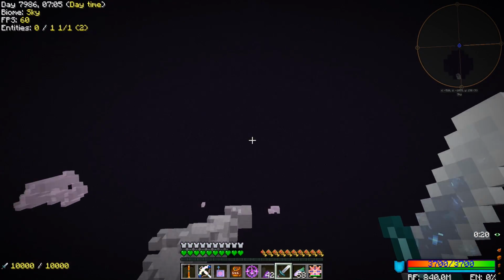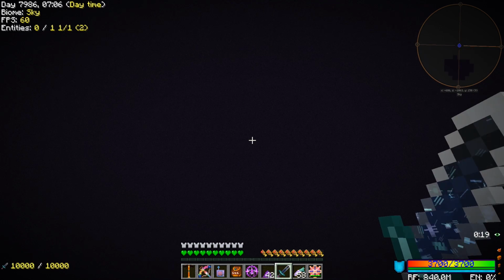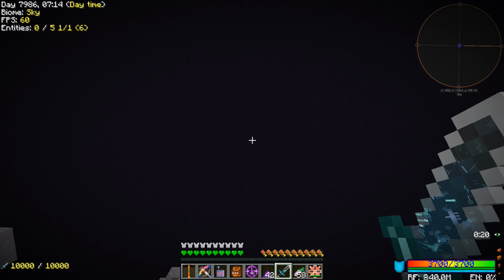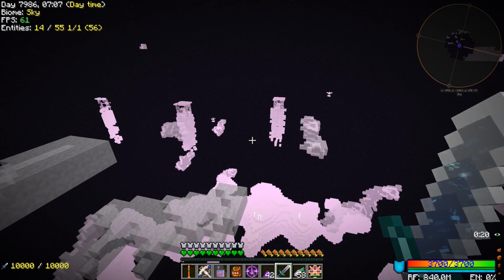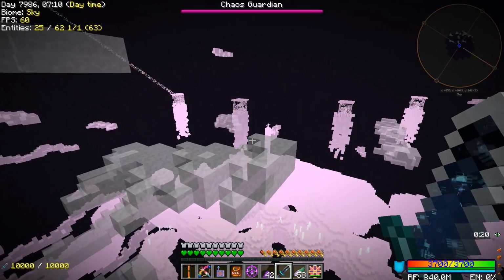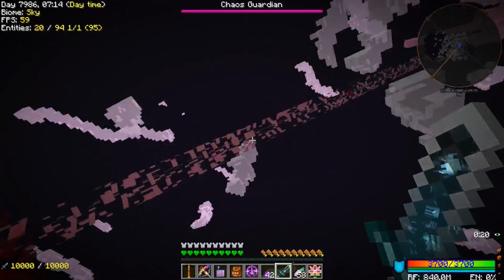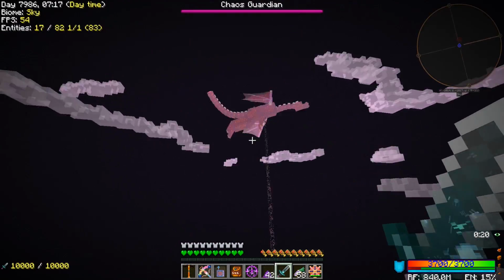There's another Chaos Island over here. I want to, again, take out the Guardian there. So we'll get up to about X800. There's the Guardian. This island does not look like it's ready to explode, so this must be a new island. Let's go see if we can poke the dragon.